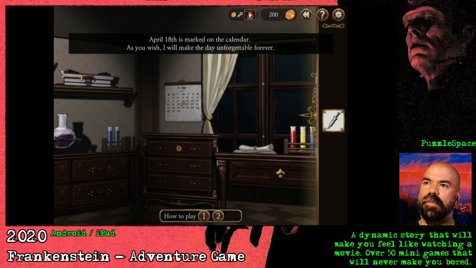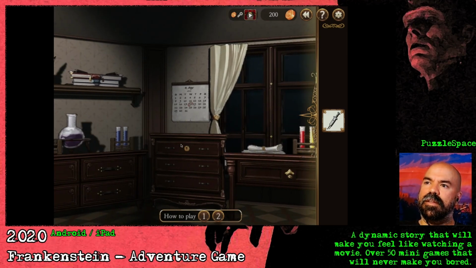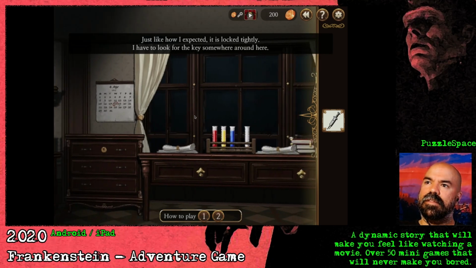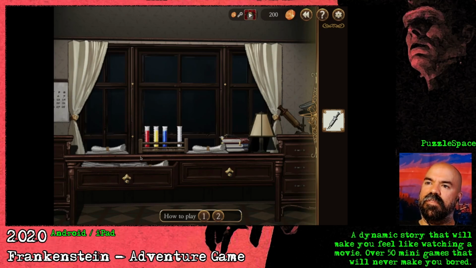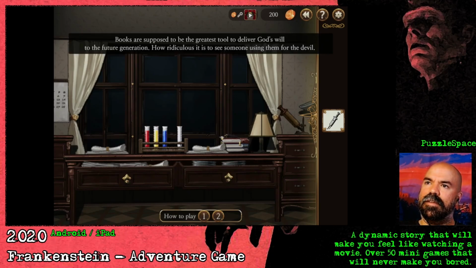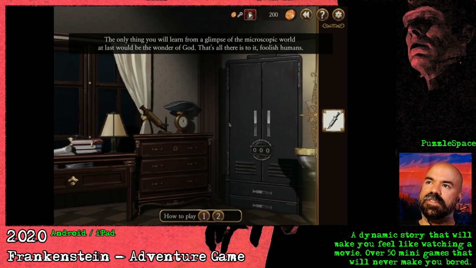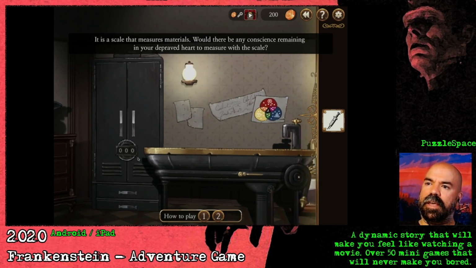We're looking for something. Maybe I should have paid attention to what I was reading. What about over here? Some books. Okay. Alright, we're looking for a key. There's a curtain. We've broken in here. That's good info to have. Nothing there. Well, maybe. Books. Alright, yeah, he's lamenting that books are being used as an affront to God, blah blah blah. Still locked. A scale. Nothing there. Here's a locked thing with code.